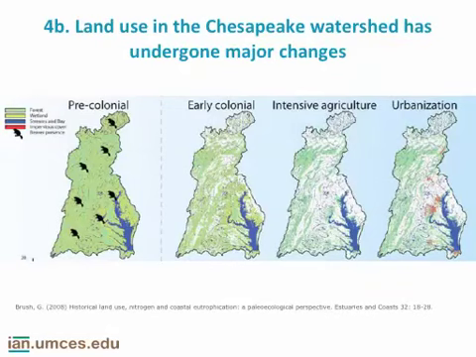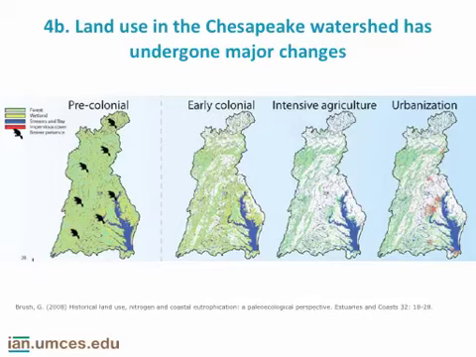The other aspect to change is land use change, and it's undergone major changes and continues to do so. Grace Brush looked at paleontological data and inferred that beavers used to populate the pre-colonial bay and do a lot of damming and trapping, retaining the water on the landscape, lots of wetlands. Early colonial days pretty much trapped out the beavers and started deforestation.